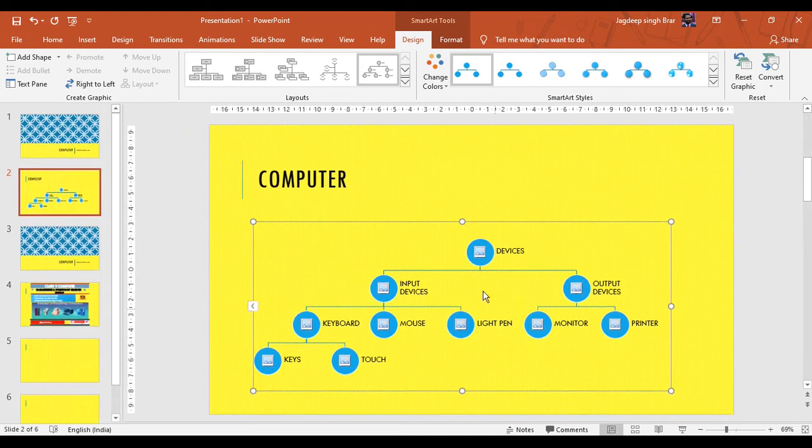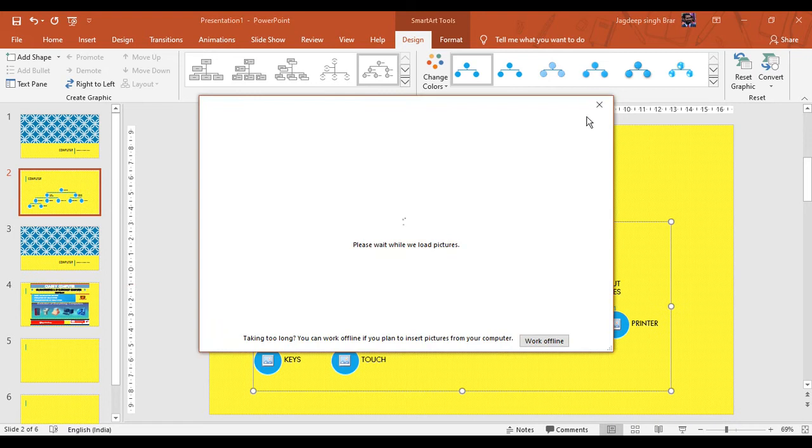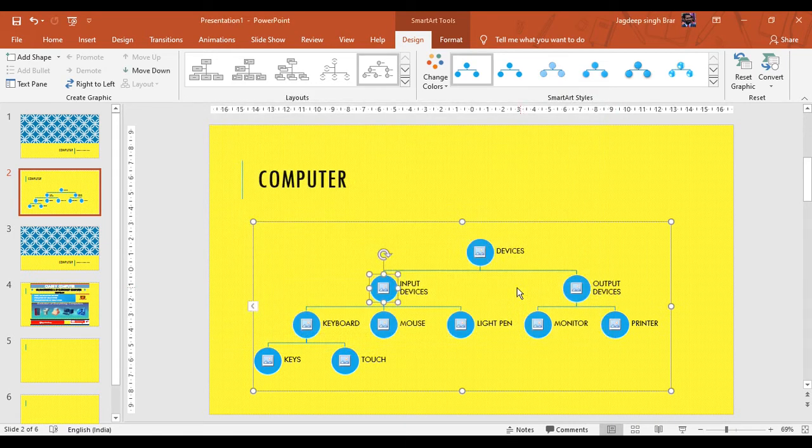Like here we have changed computer, our different devices are here, input, output, keyboard, mouse, and you can also use some pictures here. As you select it, it will open a new window. From there you can search for the picture on the internet and insert it into your presentation.